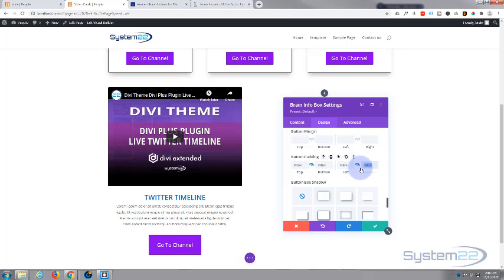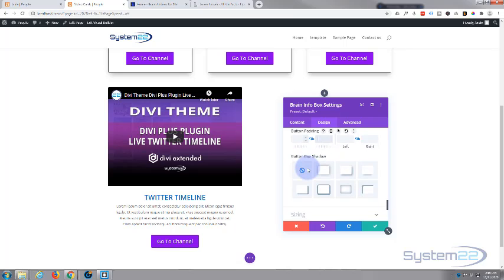But like I say, I'm happy with mine to be as it was. And on any of these settings, if you play with it and you mess it up and you don't like what you've done, simply go in, select it and delete it. It'll return to the default value for you. There we go, back to our original button. And I don't need to put any box shadow on there.